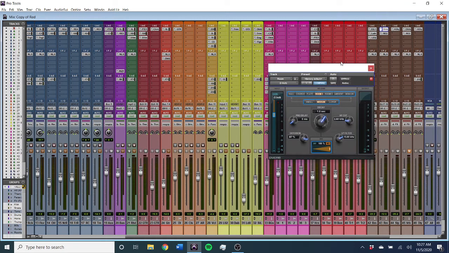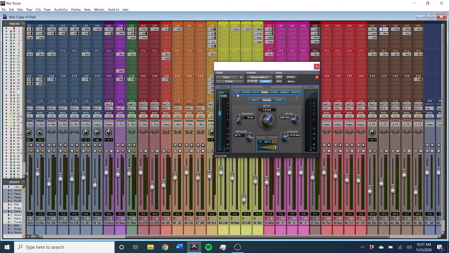Also worth talking about, there are various types of reverbs, and you have these options here. Nonlinear could be a whole discussion in itself.